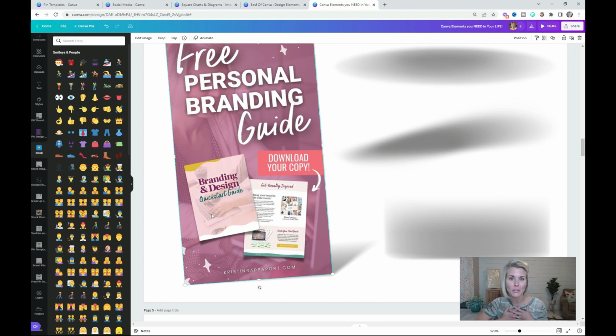I am a former scrapbooker. I used to scrapbook the hell out of things, and I always enjoyed the different layering techniques and just stickers and all of those fun things that you can do as a pro scrapbooker. So I think that's kind of translated into my design style. So you will find me using drop shadows all of the time to create more interesting looking graphics and make things pop right off of my designs.